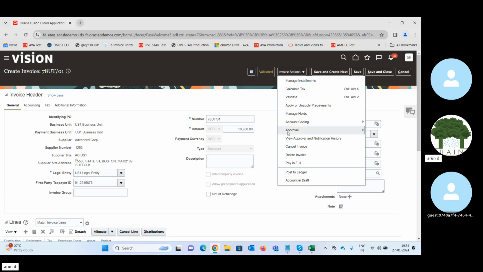And can the accountant add the account coding at the time of approval? The approval will not be initiated if the account code combination is not there, right? Or if there is a default code combination, because sometimes the back office people might enter the invoices, so the default distribution account would get generated. Is there a way that at the first level of approval the accountant can go change the account code combination and then send it for the second level of approval, or can we not do that? I can only reject it. You are asking whether they can modify it.